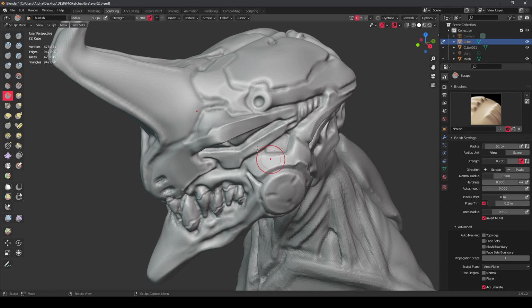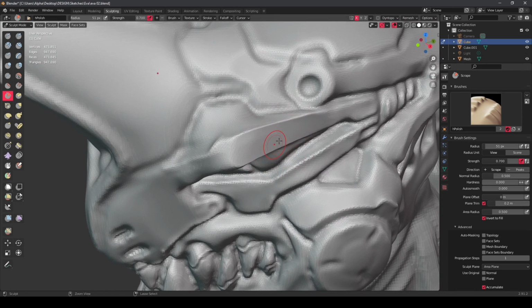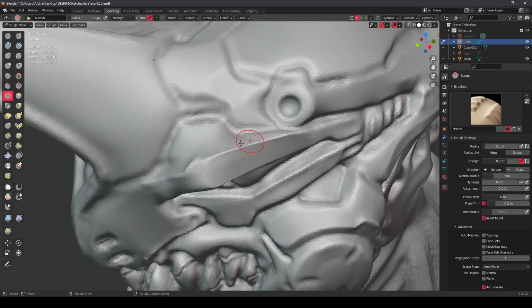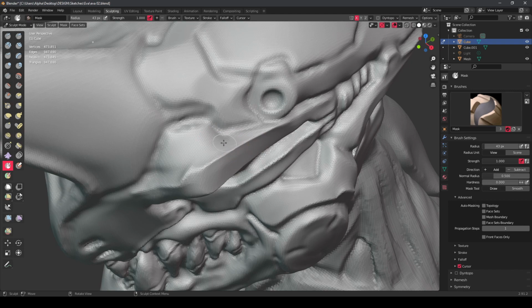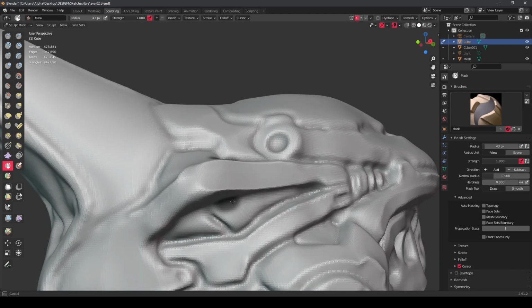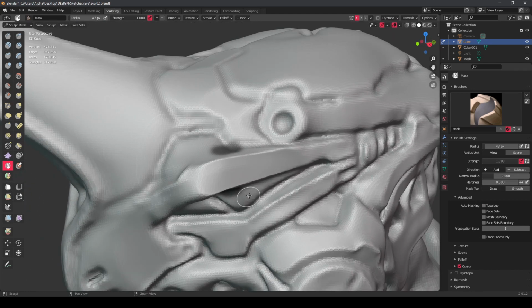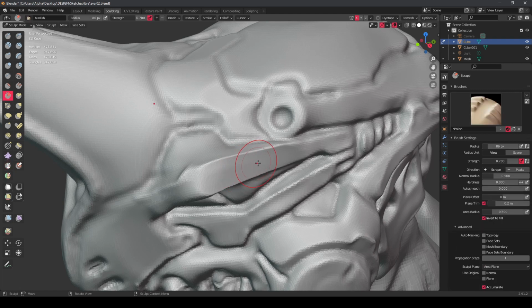So what this setting controls is how much further away from the surface you can be before you stop being affected. So if I set it really low, like I just did, all of these parts that are just really far away from this original plane are not going to be affected. And that's what gives us the illusion of edge preservation. So turning that setting on makes it a little bit more like hPolish.